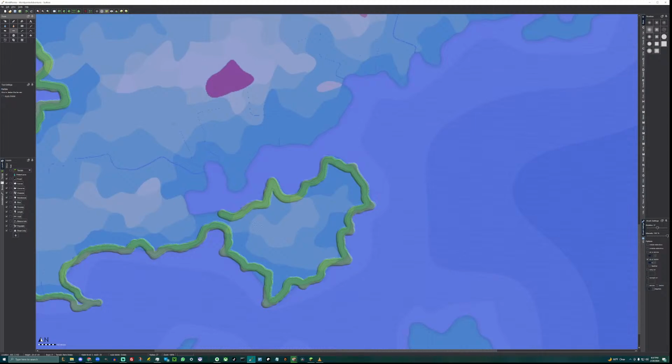That might also be something we want to think about, is what is this world like? What part of the world is this island located in? Is it a tropical island? Is it more of a Mediterranean island? Who knows? We'll have to figure it out.